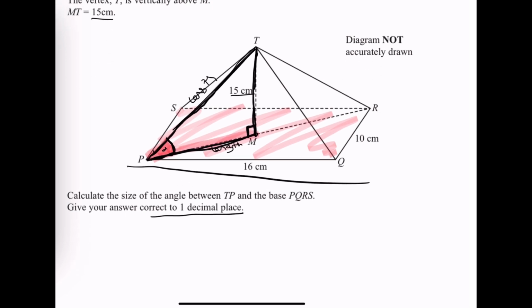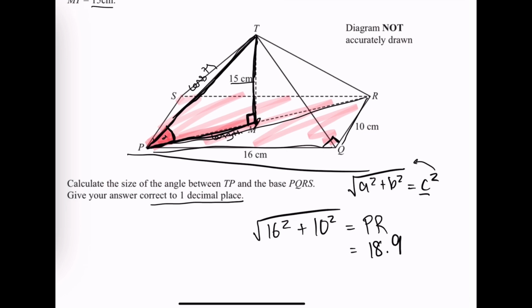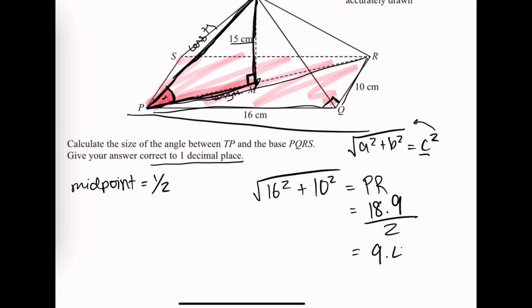So what we do is try finding first this whole length, since we have it, and this is just using Pythagoras theorem. This is because this over here is a right angle, that's why we're able to work. So we just do Pythagoras theorem, which is 16 squared plus 10 squared, and that's going to equal PR squared. This is because a squared plus b squared equals c squared. So we take the square root, and we know that PR is 18.9. And because M is the midpoint, which basically just means half of a line, we can just divide it by 2. So the answer is 9.433.